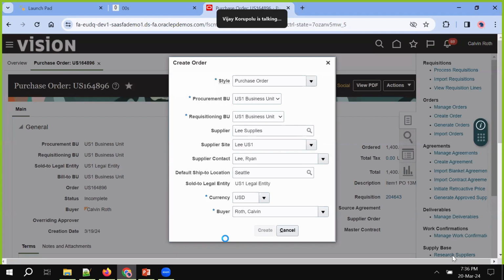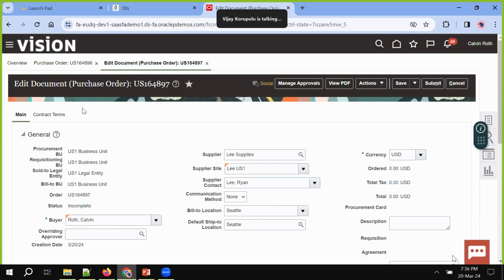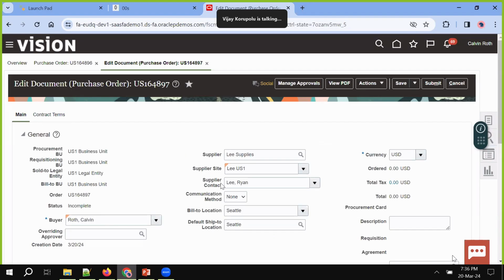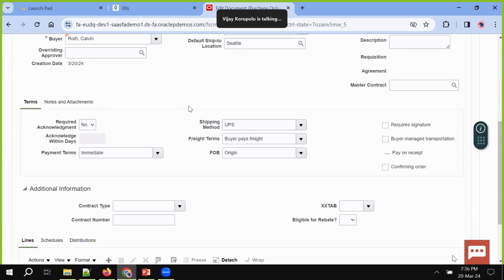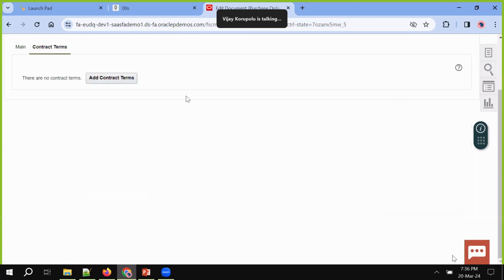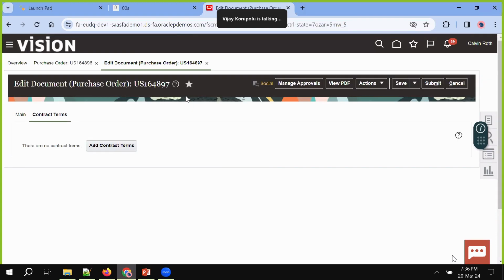And when you create a purchase order, you will have an option to add contract terms. So this is the contract terms tab. If you're implementing procurement contracts, you can use this contract terms tab. Otherwise, the only way you can associate your contract terms is through attachments, or you can attach under notes and attachments in the header of the purchase order, or you can also include them in your purchase order print in the BI Publisher template. At the end of the template, you can put all your terms and conditions. Those are static methods.